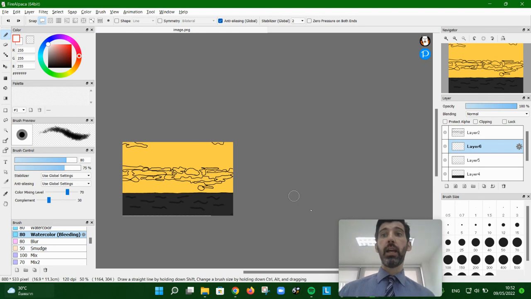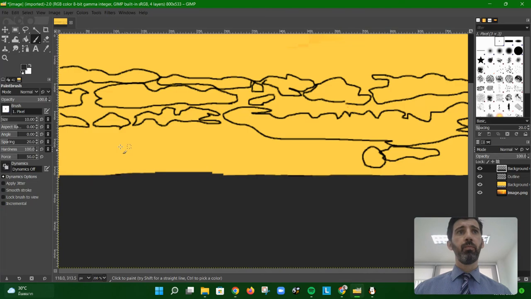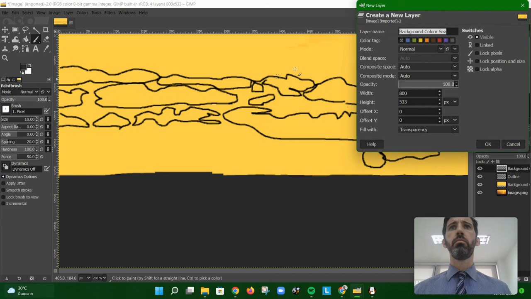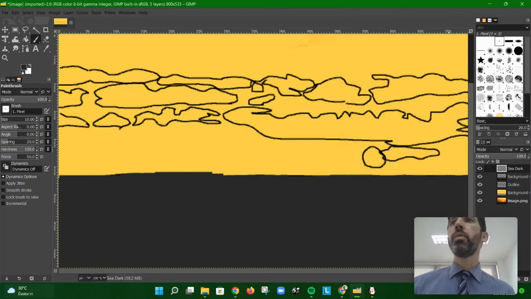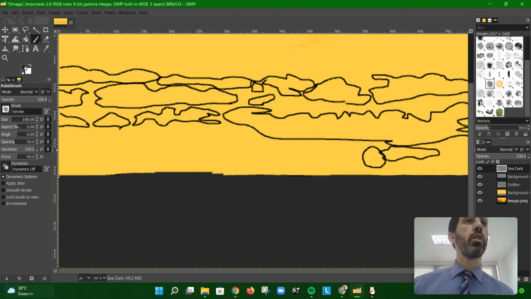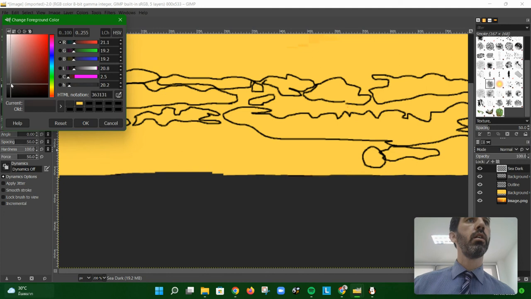And then again in GIMP, similar kind of thing. We'll make a new layer. If we want to, we can give it a name. As we choose our paintbrush, we've got lots of different paintbrush styles that we can choose here. And to choose our color, we can click here and alter the color.